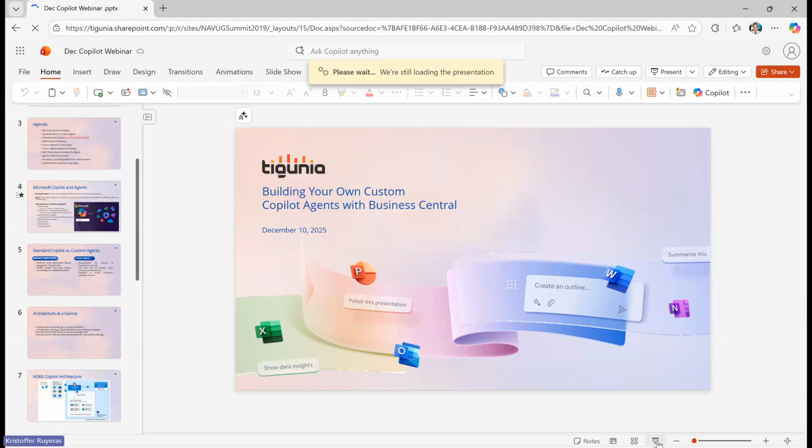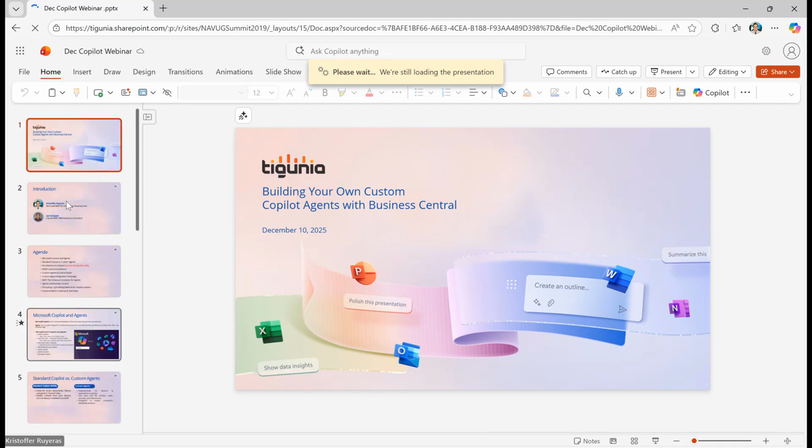Okay, let me put it on presentation mode. Still loading to presentation. I can see. All right, thank you. Hopefully they'll get this on presentation mode here. It's a browser-based PowerPoint presentation.